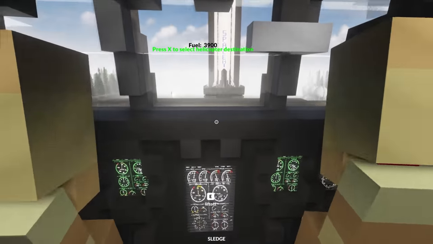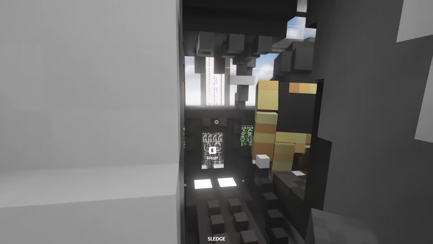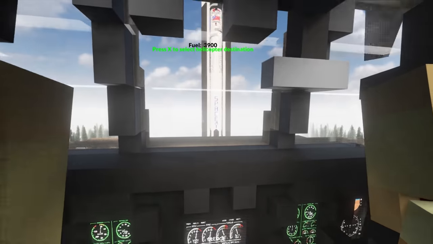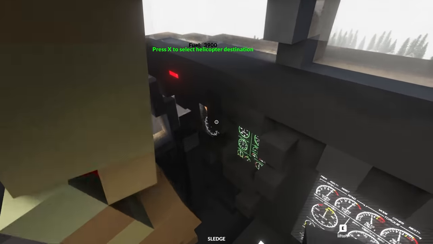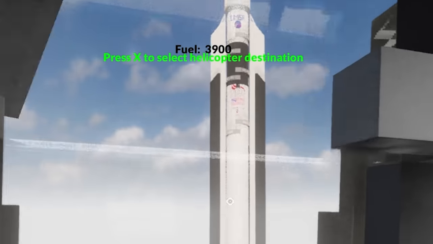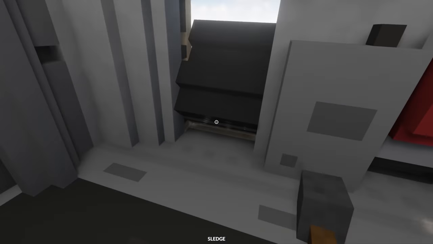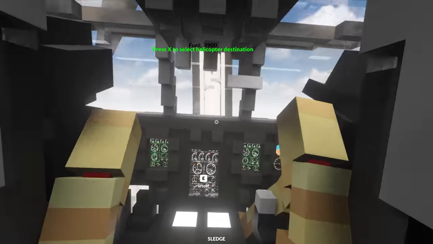Right, now we can go wherever we want. Where should we go? Let's get a closer look at the rocket, actually. I think that'll be pretty cool. Let's go check it out. Come on, fellas. Fly over there. Have I taken control? Okay, wait. Maybe I need to stick my head out the door. Maybe that's why I can't do it. Hang on a minute. Okay, there. Are we flying over? Yes, it's working.